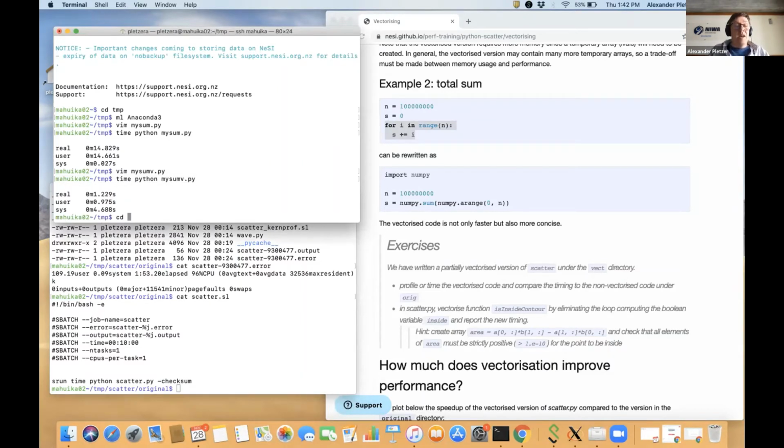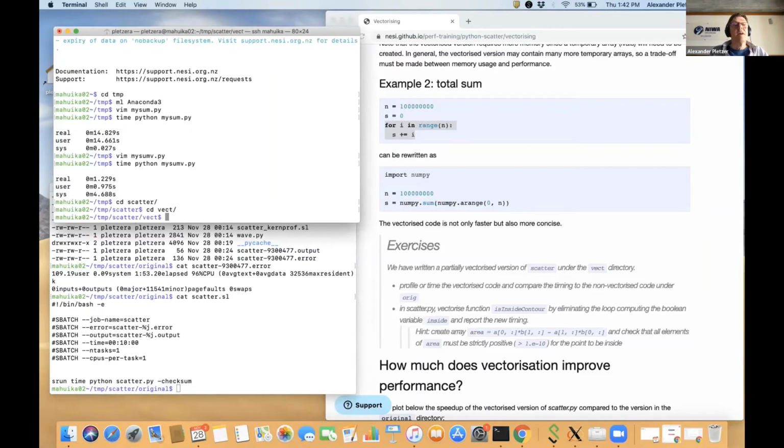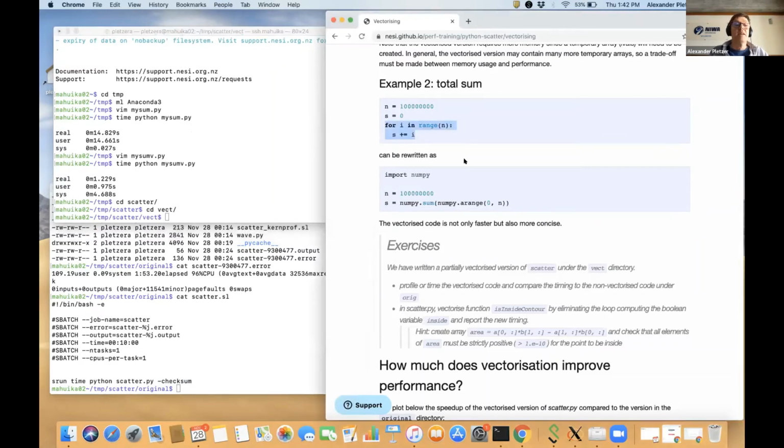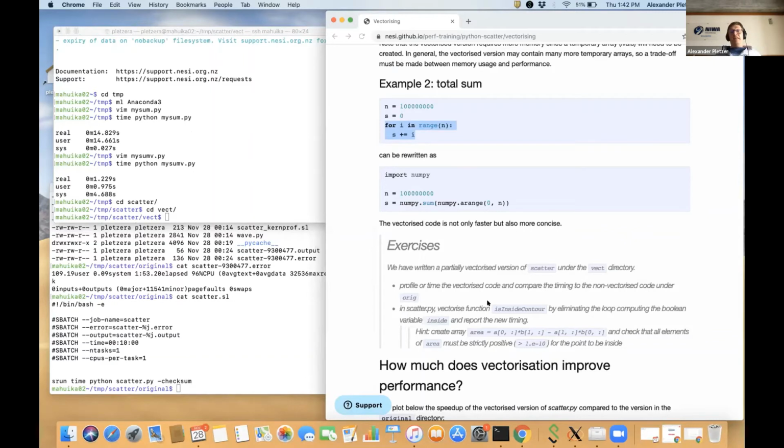So I can go into my vect directory. That's where we are here, the vect directory, and we can try to solve that exercise. A lot has already been vectorized, but there is one function called isInsideContour.